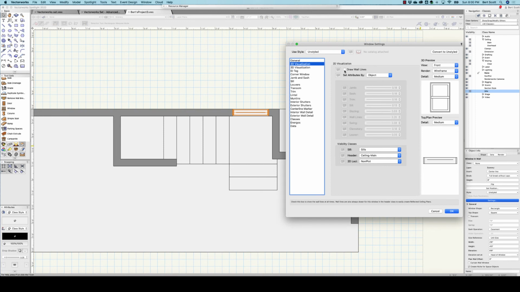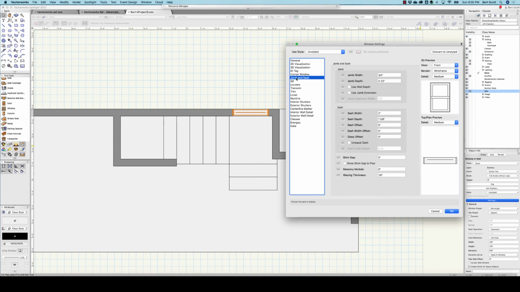For a window of this type, there are no dashed lines to draw because the wall itself is still there, so I'm not really going to change anything. For the jamb and the sash, the jamb is the frame around the window, so we want to once again use the wall depth for the jamb. The sash is sort of the actual window part of the window.